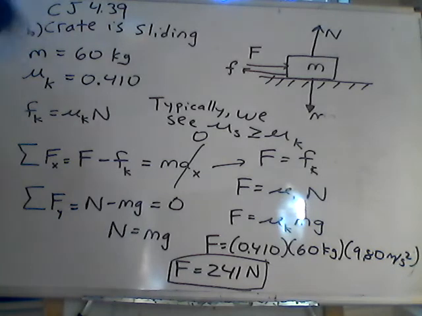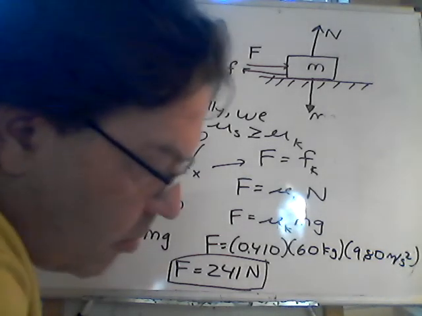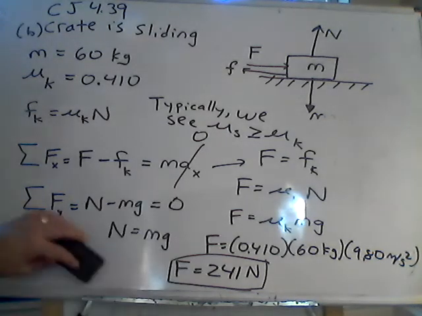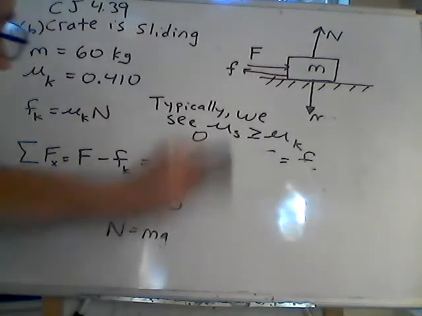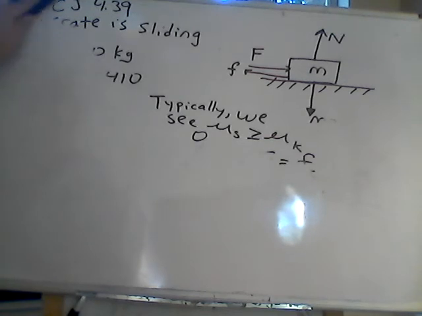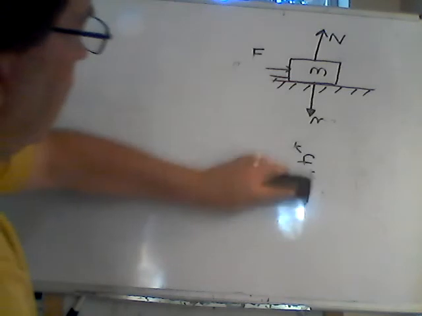All right. I'm going to erase this. We'll do another problem. And again, we're just going to do problems with different orientations. A lot of you have done this before: you try to figure out where to put a picture on a wall, and so you push a picture against the wall. So I'm going to look at Cutnell Johnson problem 4.49. The only way to get good at physics problems is to keep doing them. What does it say?